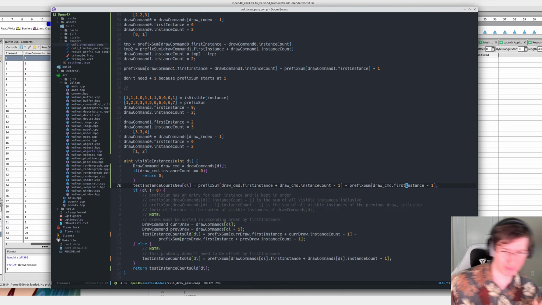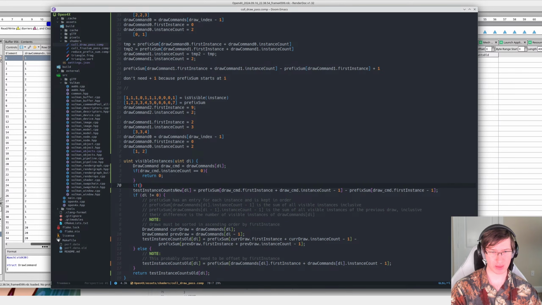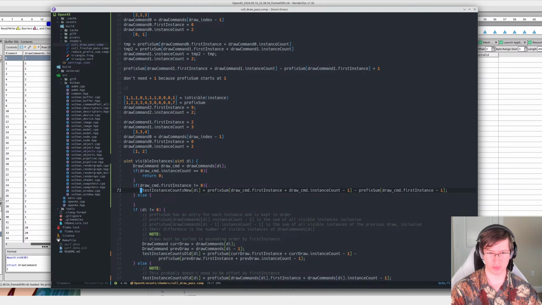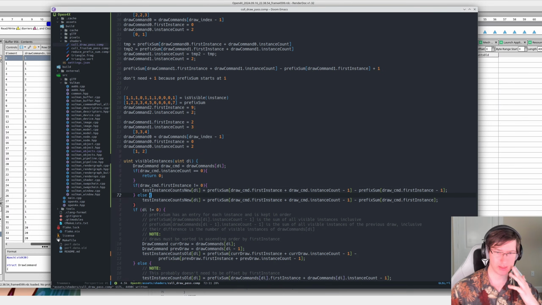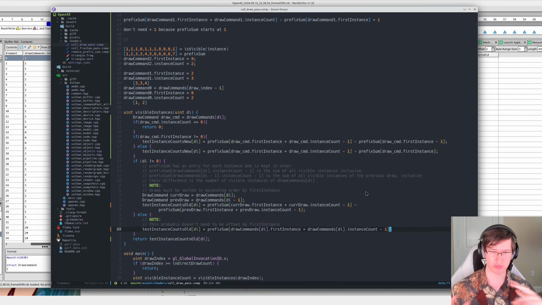Yeah, so basically what you said. Thanks. So it's probably this. So except if draw command first instance is not equal, can I type not equal to 0, and do it like this. Otherwise, then this should just be this. Yeah, I think this makes sense. I just kind of had to run through it, the whole thing, and check all the edge cases in my head. I think this will work. And this is basically the same thing I'm doing here, which also makes me think that it's correct.